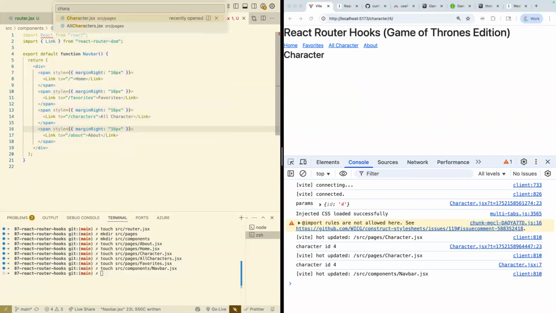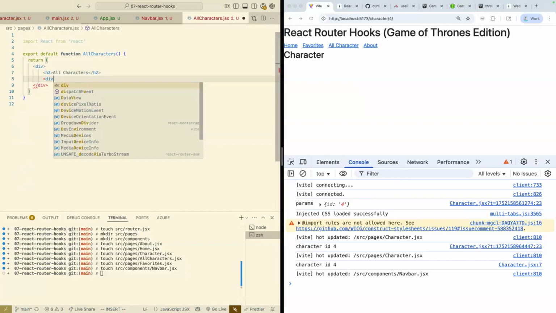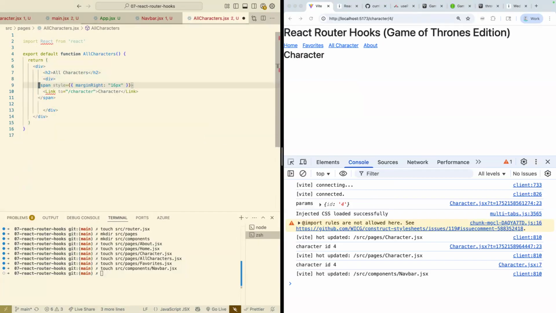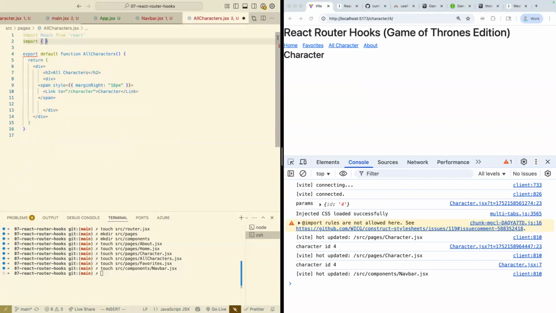But let's go to our all characters page and put a couple characters in here. Let's maybe do a div and put one in here. We'll import the link, and we'll go to character 4.